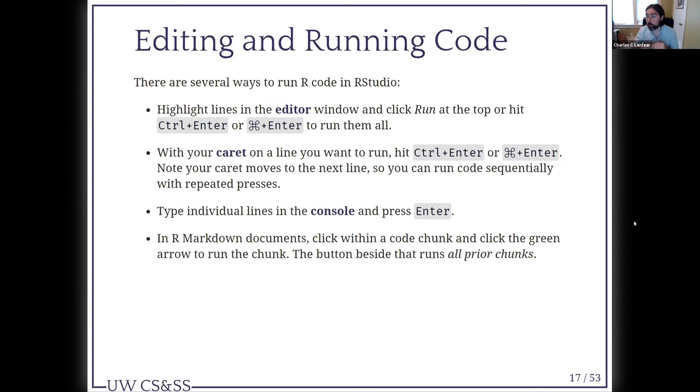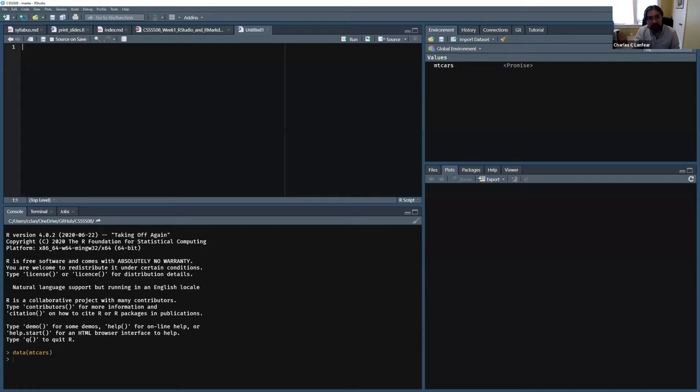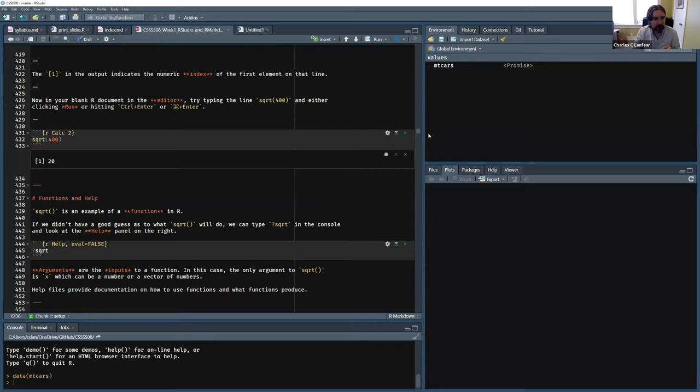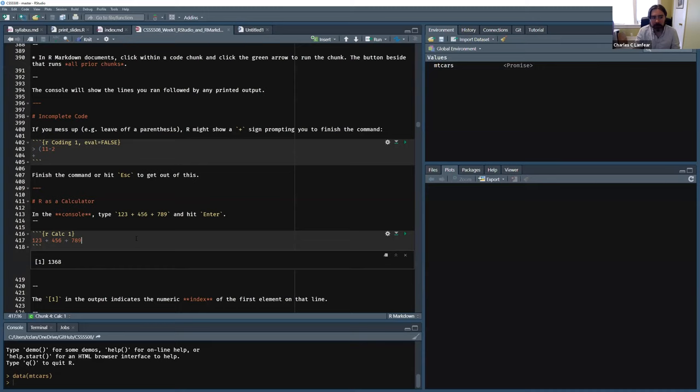I'll really quickly show you an R Markdown document. So this is an R script file. R script files you just write code in. R Markdown documents, like for instance today's slides, this is actually the file for today's slides, the stuff I'm lecturing off right now. This is what it looks like. It's an R Markdown document. It has code embedded in the slides. If I scroll down to a section that has some code, how about the next slides I'm about to get to? I could just put my cursor in here and press this green button.